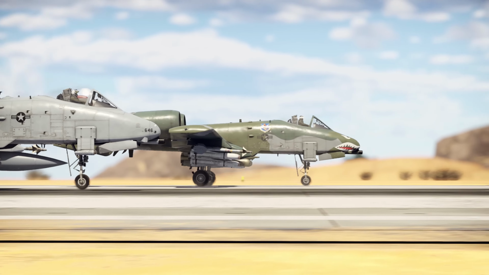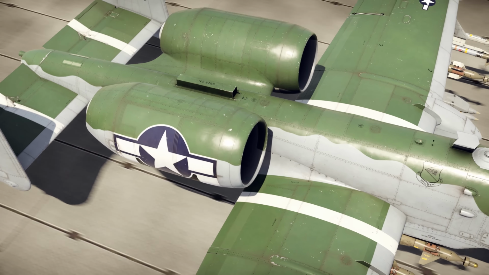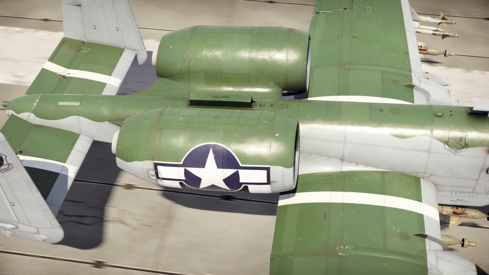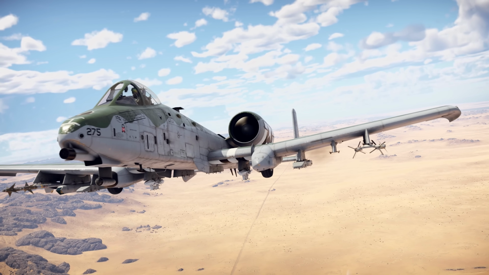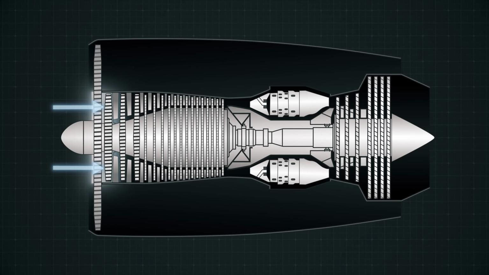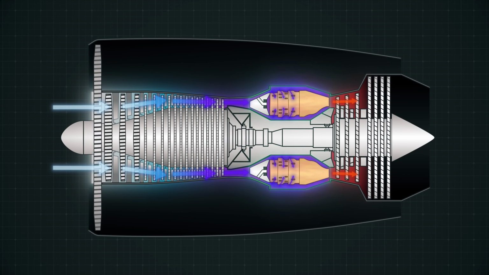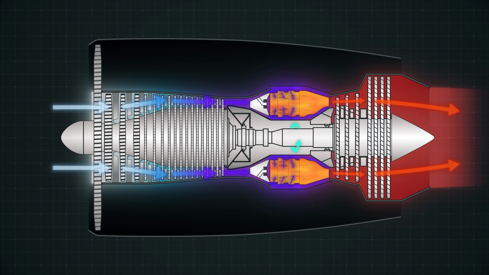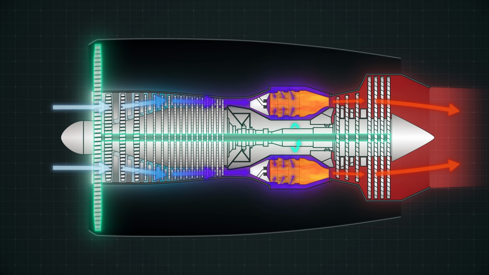There are two main ways to increase the thrust of a turbojet: increase the mass flow of the exhaust, or increase the velocity of the exhaust. The first approach led to the creation of the turbofan engine, or two-spool bypass engine. Inside it sits the familiar high-pressure compressor and combustion chamber, together called the core, or the gas generator. But unlike a pure turbojet, a turbofan has an additional low-pressure turbine, which drives a large front fan.